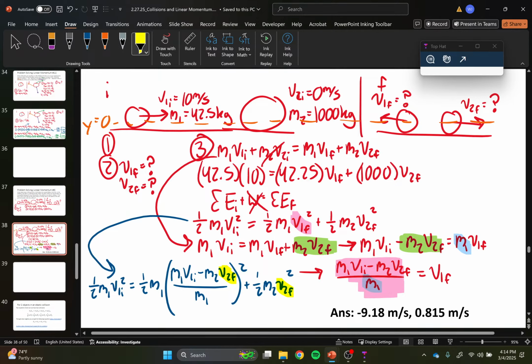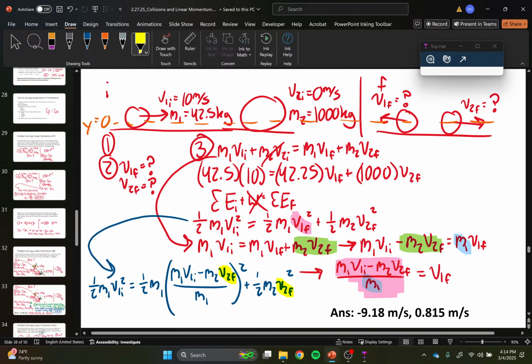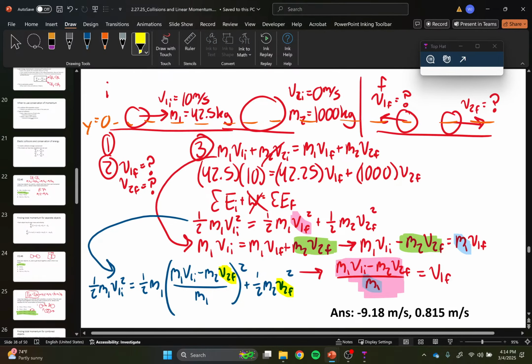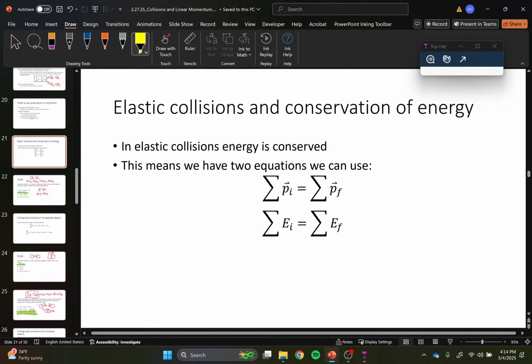Anyway, I show this to you all just to show, what's the takeaway from this? Is the takeaway that you need to do this gross math? No. What is the takeaway? What do I need you all to know? I need you all to know this slide, the one I mentioned previously. This problem is just to emphasize the following slide. In an elastic collision, momentum is conserved and energy is conserved. That's really what I need you all to know. And to actually solve some of these problems, you sometimes have to use both.